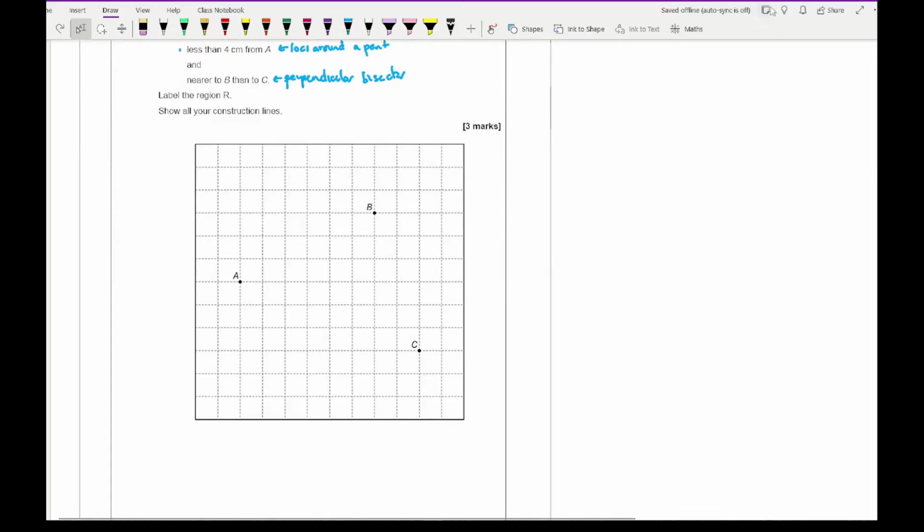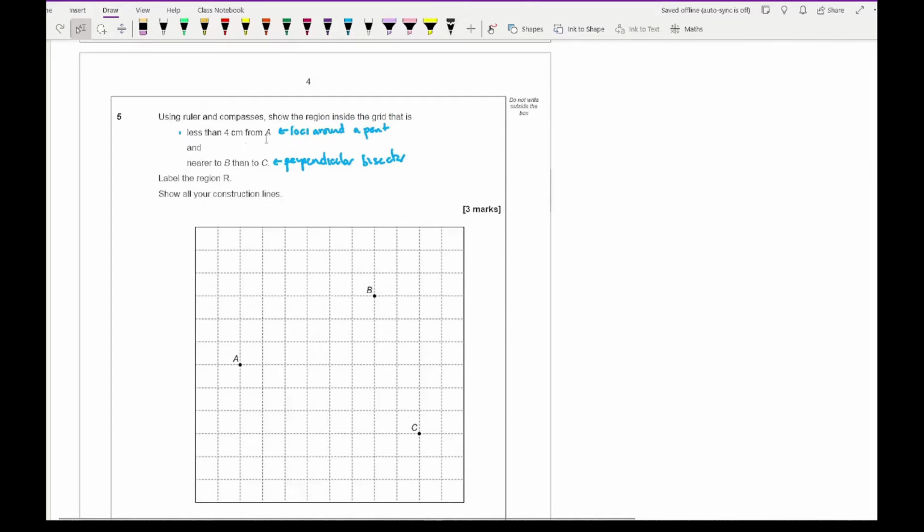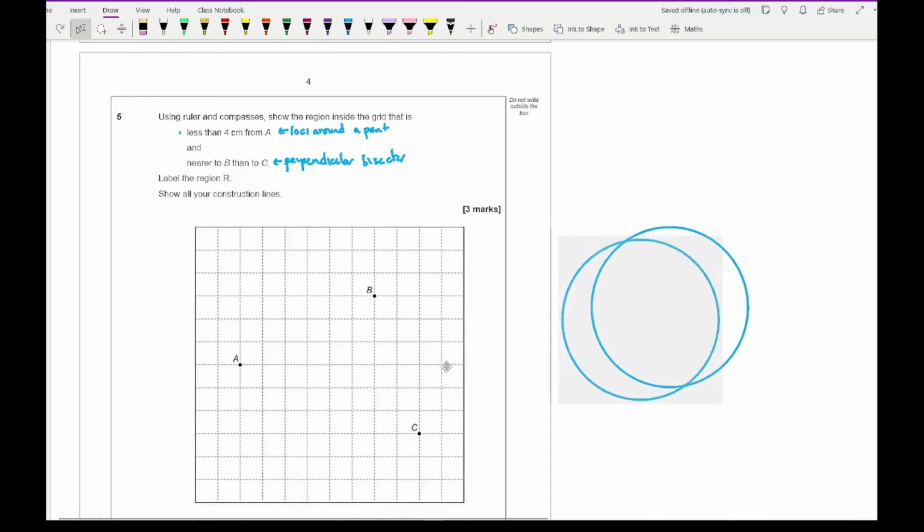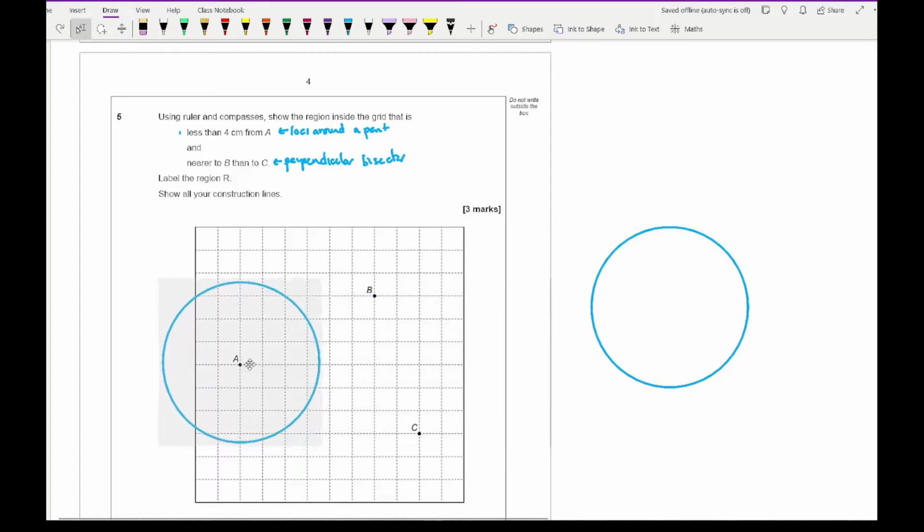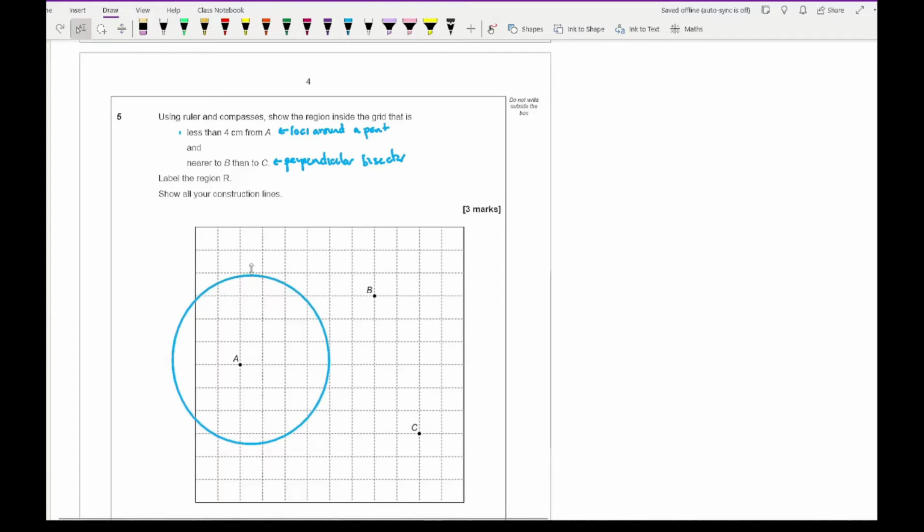So the first thing we need to do is look at our first constraint, which is to draw a circle of 4 centimeters around point A. So again, I set my compass at 4 centimeters, and let me just make sure that that is true. Then a little bit of editing to get this spot on, a little bit more, and then down. There we go. So that's my circle of 4 centimeters. Let me just label that. You don't need to label it, but if you were going to, that's what you would do. So that distance there is 4 centimeters.